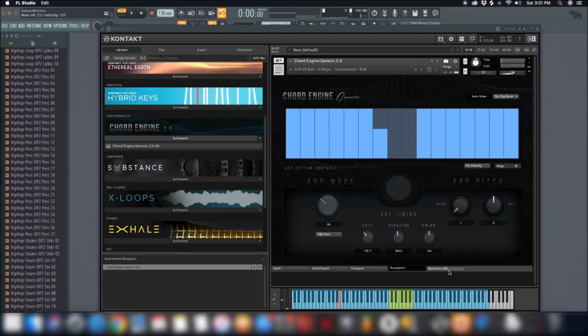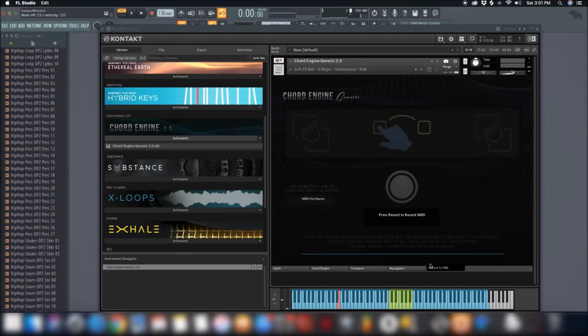Like that, okay? And last but not least, we have the ability to record anything in this machine, whether it be an ARP, a chord, or if you're just playing yourself, you can record that to MIDI, all right? And it's going to record it exactly the way you played it. So if you want to quantize it, just make sure you turn your metronome on, or you can play it into your DAW and then quantize it there. And then you'll just hit record here before you hit play.